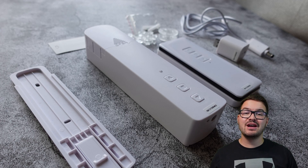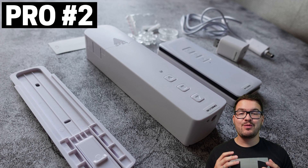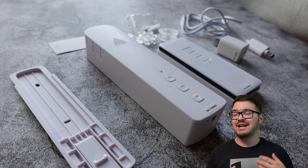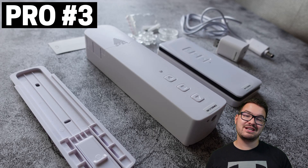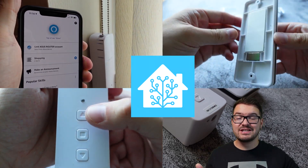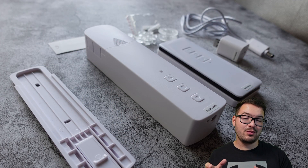Let's run through some pros and cons. My first pro is the mechanism used to attach the wall plate to the controller — it's a super simple design that makes it easy to remove the controller for charging. My second pro is the battery life; I've been using it every single day for months and I have no doubt it will achieve that half-year battery life Zemismart claims. My third pro is all the different control methods: voice, buttons on the unit, the RF remote, Home Assistant, and apps like Tuya and Smart Life. It's great to have so many control options.